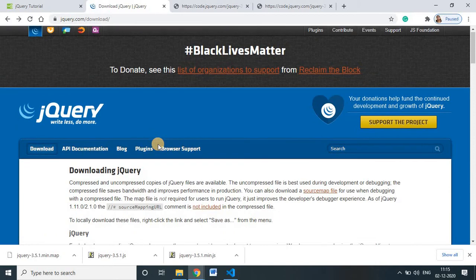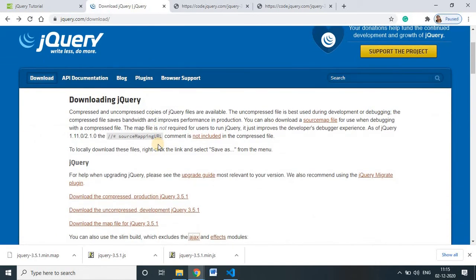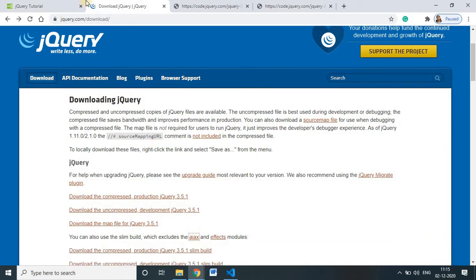There are three ways to load the jQuery library on your page: one is the minified or compressed file, another is the development or uncompressed file, and the third one is a CDN, content delivery network. It means the file is located on the cloud or any server, and from there you just pass the reference.